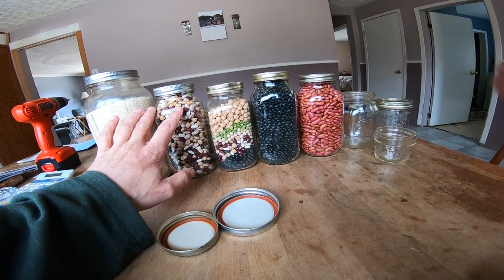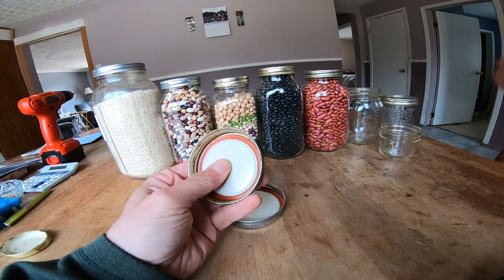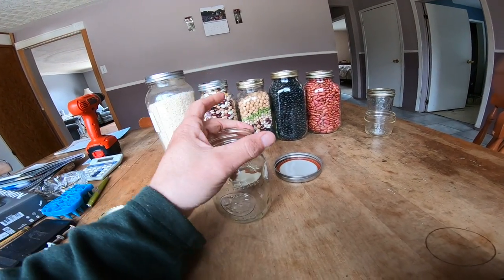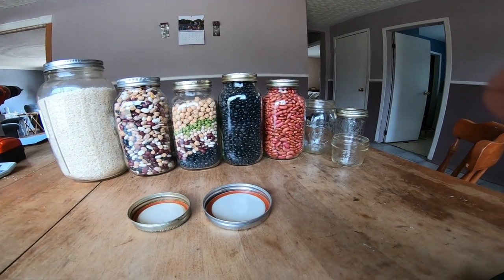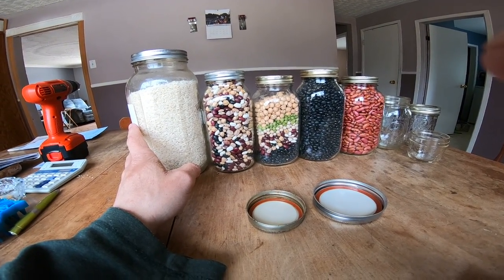The fact that it's glass means it doesn't break down like plastics. These lids have a coating — like a smooth powder coating — and then the rubber seal. These are food grade and will last forever. Now, if you can't get a lid, you could do the old-fashioned method with the wax and the cheesecloth. The jar itself is just so valuable. Now, you might say your stove will be a good canning machine — no it won't, because you tend to burn out the elements. Unless you have a gas stove, then that's the way to go.